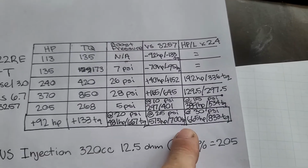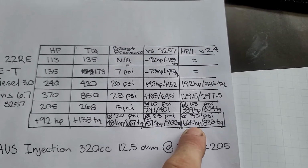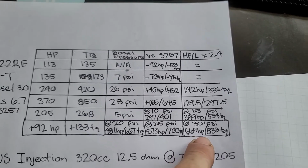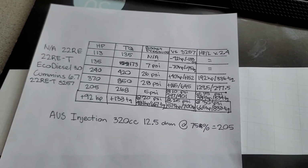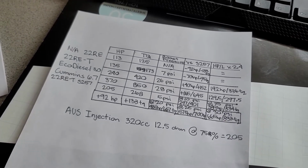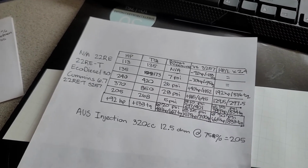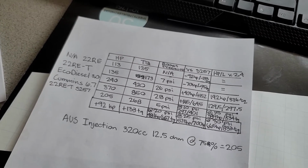I mean, if you actually turned it all the way up to 30, the turbo's ideal pressure ratio is like 35 psi for ideal operating, and it's supposed to do 650 horsepower. So this is all scaling pretty close to the ideal operating efficiency of the turbo, and this is with a 35-year-old 4-cylinder and a turbo kit that I put together with a computer system and a badass tune by Chase.